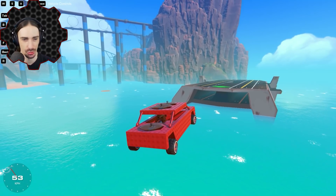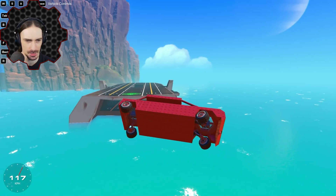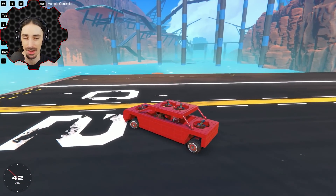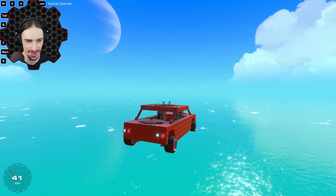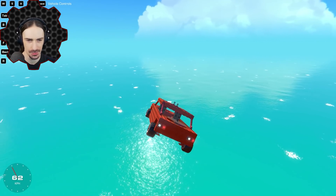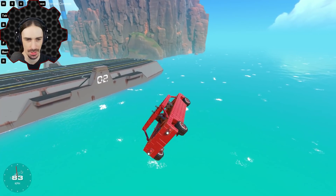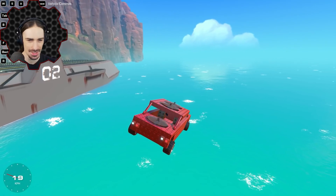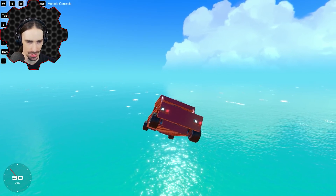I'm pulling back right now the whole time — my seat controls are on, so I'm leaning back. But this is actually kind of working better already than I expected. I almost have control over this thing, but we're going to have to do better than almost. It doesn't have to work great, but it does have to work. I've adjusted some weight to the back — lookit, that was such a smooth takeoff. And now we fly so much straighter. All I did was move my engines to the back. So I have seat controls, which are pretty effective, but they only give me roll and pitch. And I'm also realizing an issue with this thing is it has no directional stability, so it's extremely floaty. I really can't control what direction I'm facing that well because I have no yaw.